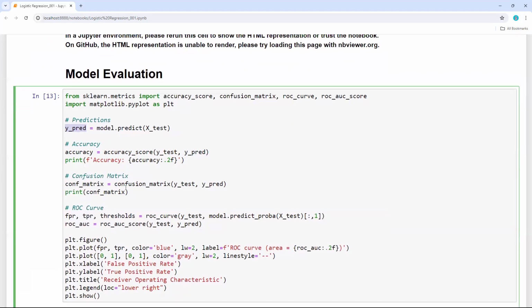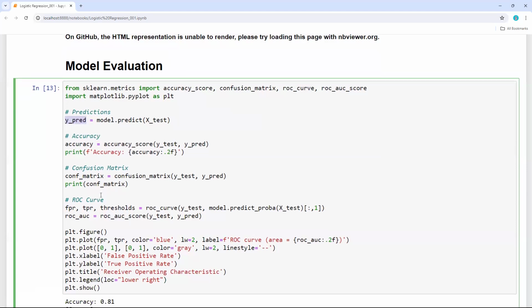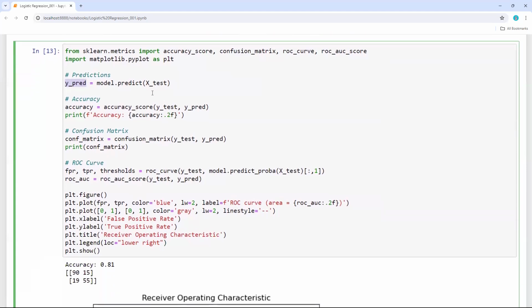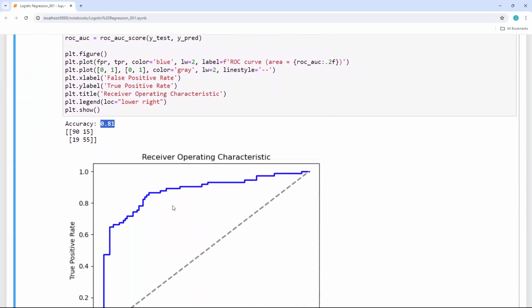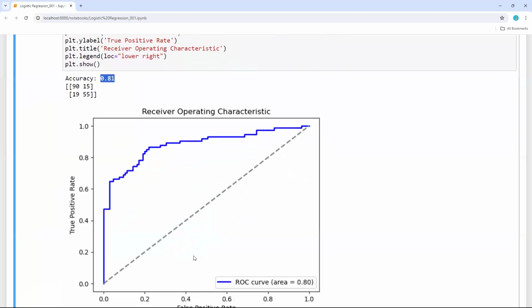So this is my accuracy score, and confusion matrix for type 1, type 2 errors, and ROC curve, if I wanted to plot false positive rate, true positive rate, receiver operating characteristics. So this is my true positive, true negative, false positive, false negative. Accuracy, I'm getting 81%. And this is my receiver operating characteristics, and you can see the ROC curve with 80%.